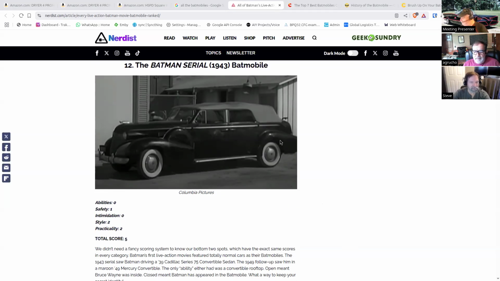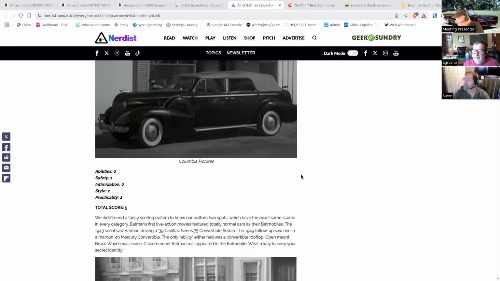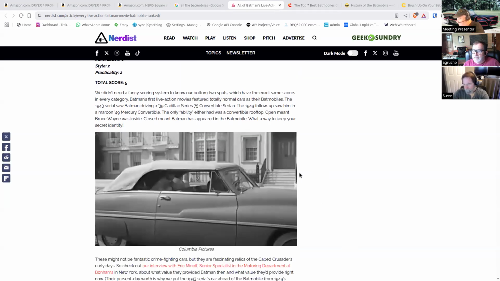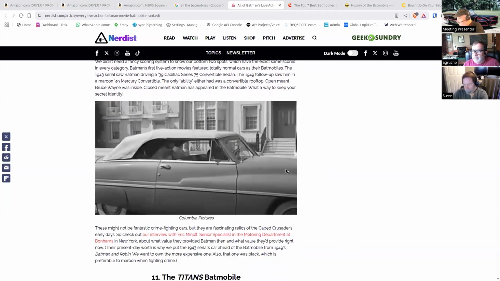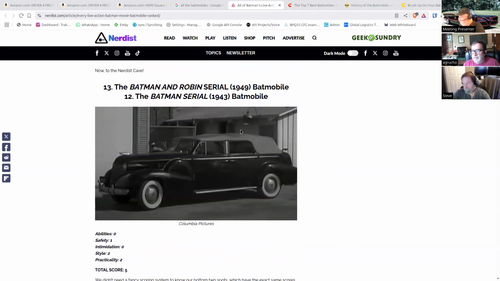A 39 Cadillac 75. And in the movie, if the top was up, he was Batman, and if the top was down, he was Bruce Wayne. They never changed cars.